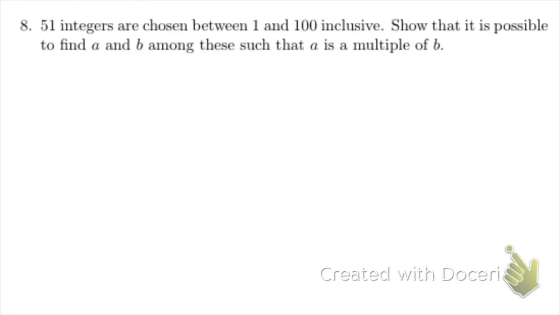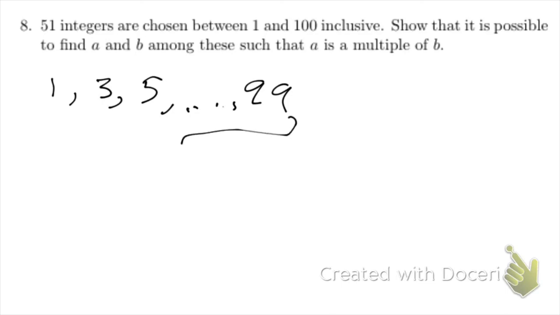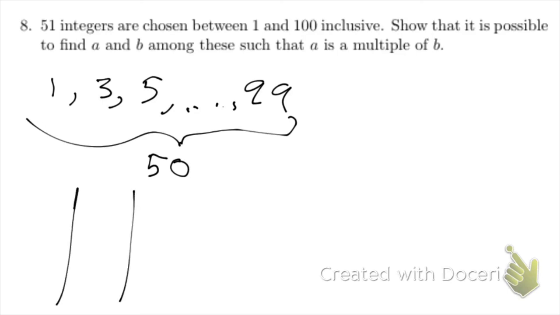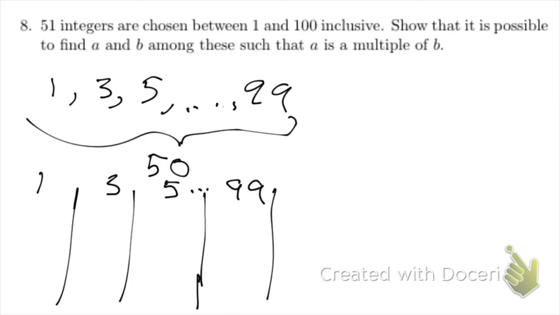Well, how about we consider all the odd numbers? There's going to be 50 odd numbers from 1 to 100 inclusive, from 1, 3, 5, etc., all the way up to 99. So we have exactly 50 odd numbers. Now let's create a whole bunch of groups, right? These groups can be our pigeonholes, and each group is one odd number, and all of that number times powers of 2. So let me show you what I mean, because that's a hard thing for me to say in words.